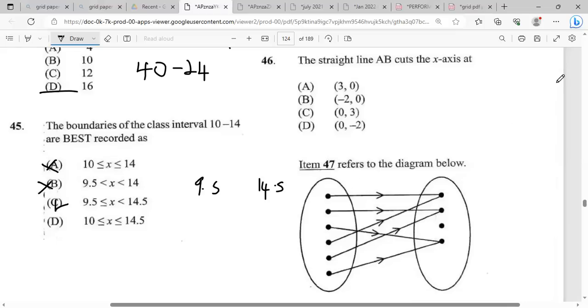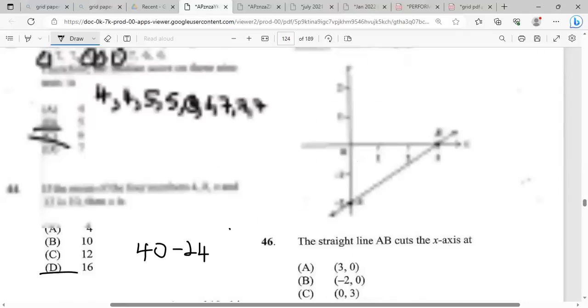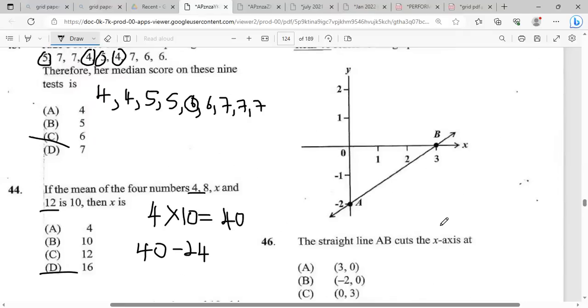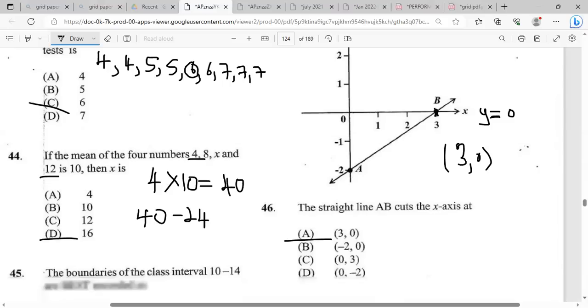All right, let's move on to 46. The straight line which cuts the x-axis at, oh, the x-axis this time. So y is 0 on this. So it's right here they want this time. So y is 0, so it's going to be 3, 0, because on the x-axis, y is 0, so that is A. Don't be tempted to put 0, 3, all right? The x-axis is the line y equals 0. So that means you always put your x first and then your y, just like in real life.